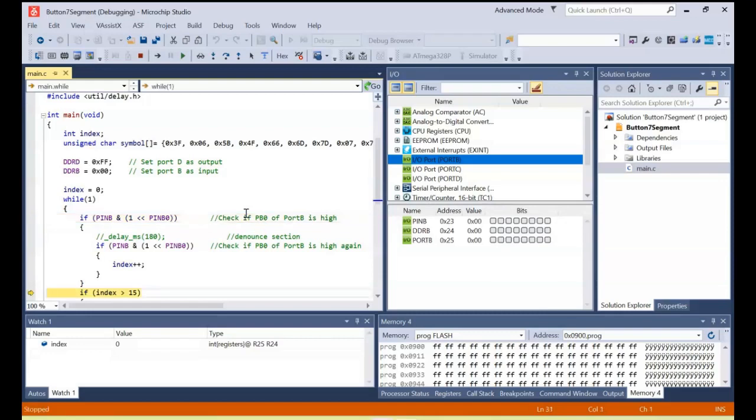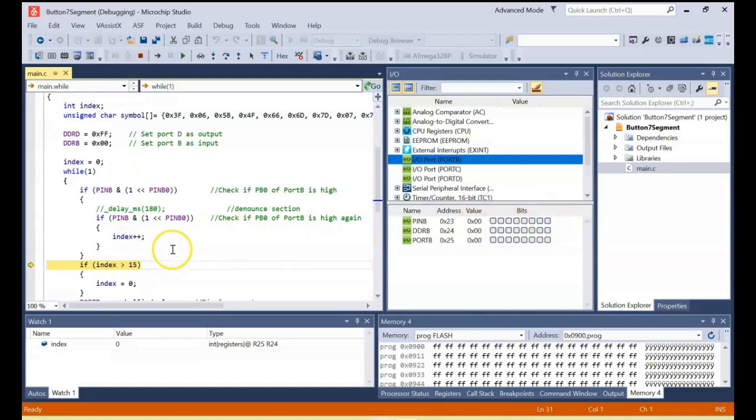So it's gone down because this check has failed, because pin B here is not pressed. This bit here represents the switch. Remember we use port B bit 0 as a switch, so nothing is activated here, so it's 0.